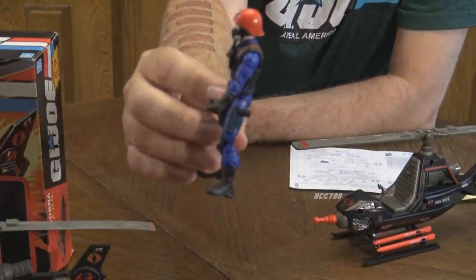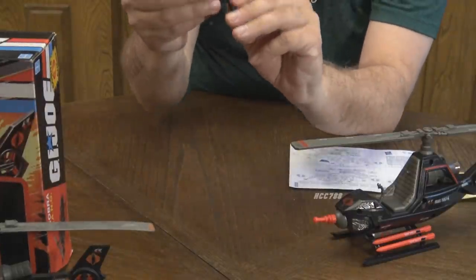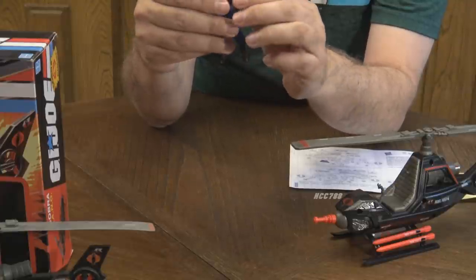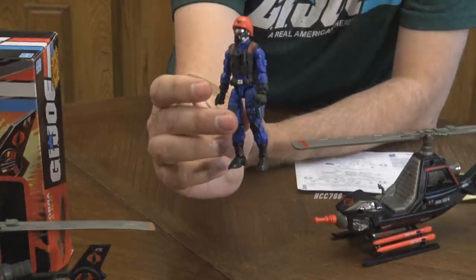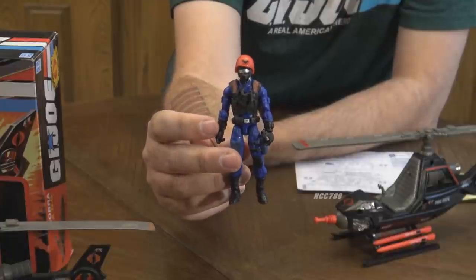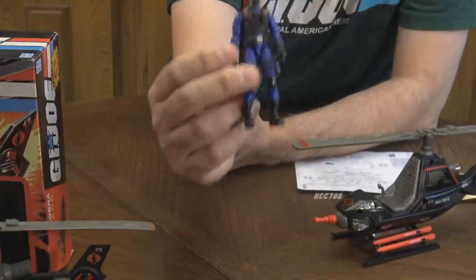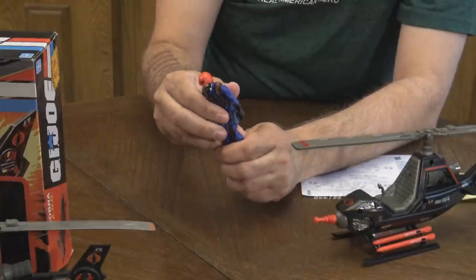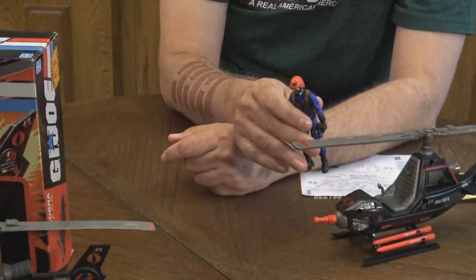So apparently all Cobra pilots are left-handed. So there's that. Of course, it is a modern figure with modern articulation and all of that. Modern sculpting, not bad. The problem I have with this figure is not with the figure itself. It's with the fact that it has no figure stand.